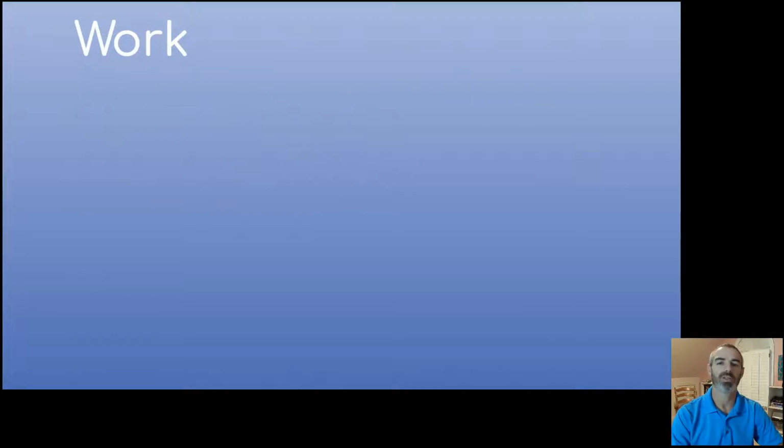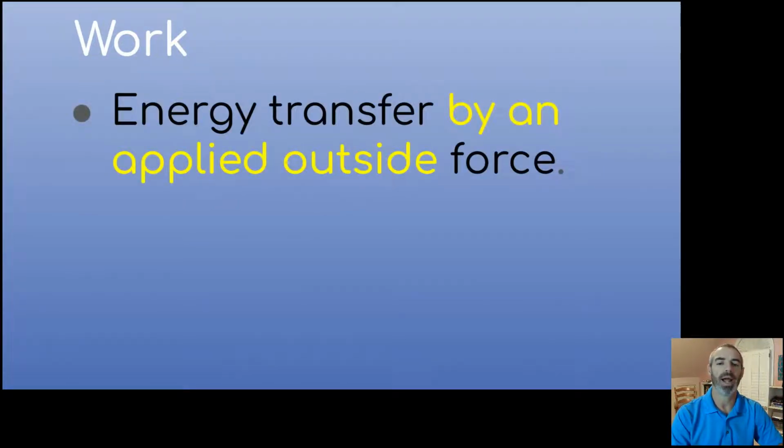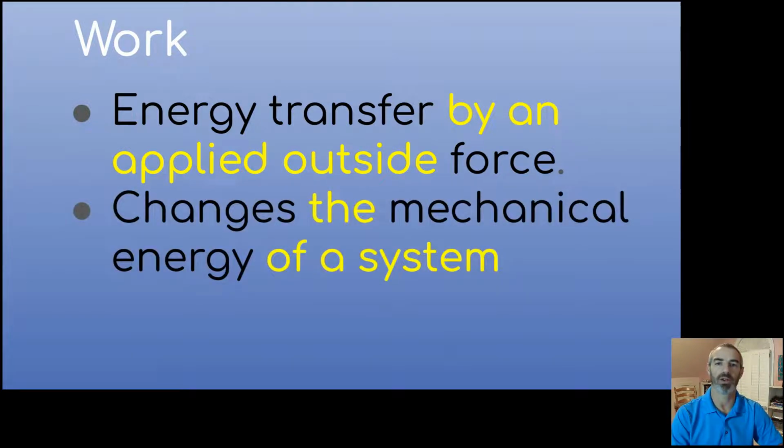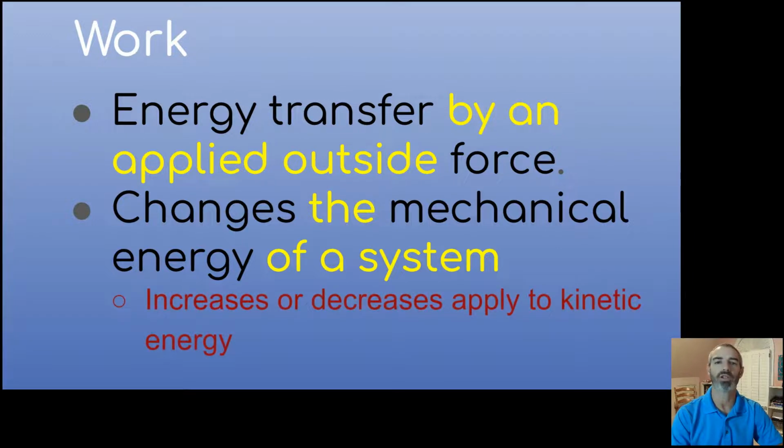Now let's talk about work. An energy transfer by an applied outside force is the definition of work. So what does that mean? Well, there's an energy transfer by a force, and that changes the mechanical energy of the system. So it's something from outside our system changing the amount of energy, either adding or subtracting energy in our system. And that increase or decrease applies directly to the kinetic energy.